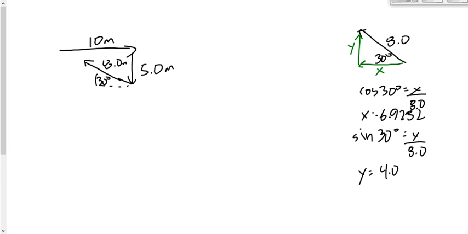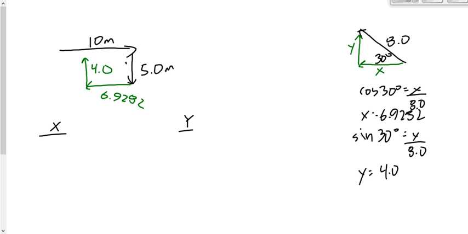Now, what I would do is just simply replace this with something that makes a little bit more sense, something that we like a little bit more. 6.9282 to the left. We know it's to the left because that 8 meters goes left and up. So 6.9282 is to the left, 4.0 is up. Now it's easier, right? Now we got a problem just like we just solved with just a few vectors, and we have to break it into X and Y components. So let's do that now.